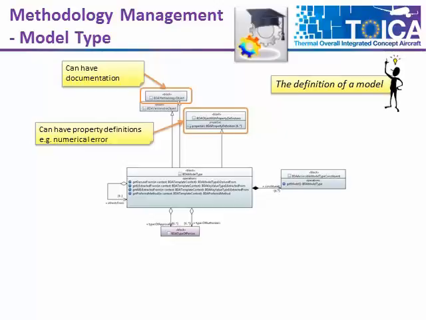They can have property definitions. These will be associated values when the instances are created. For example, a typical property would be a numerical error. These are expected to be used for things like quality information. They're not expected to be used for key performance indicators such as weight. For this, a key value type will be used instead, and this can be included in the Associative Model Network.